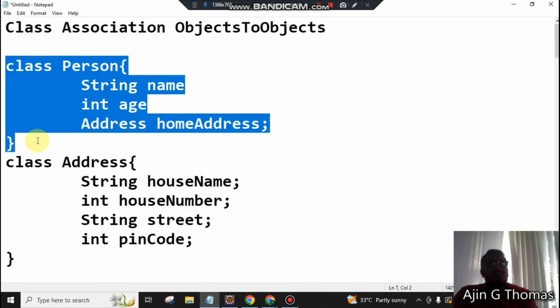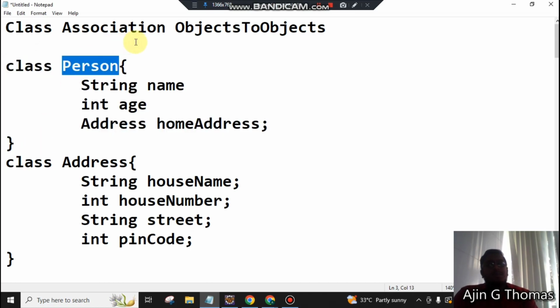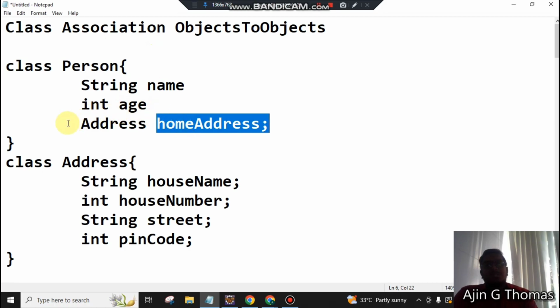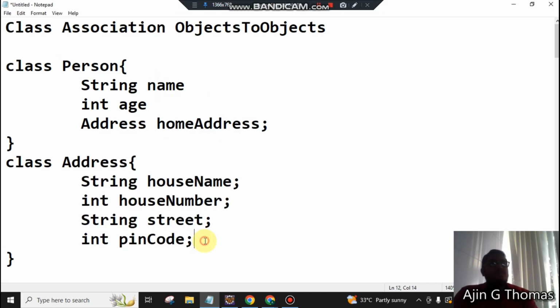This is a class, right? In this class I can add another class as a reference. So this is a variable in the person class, and this variable can hold this many items. Association: one object of address is related to the person's object.